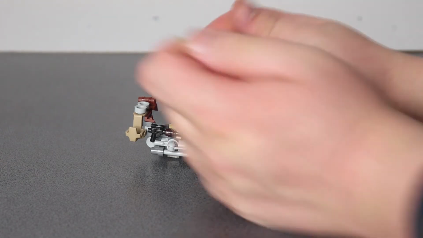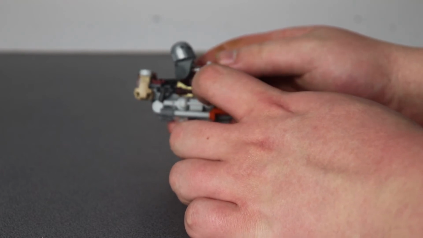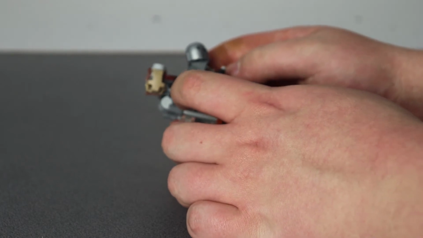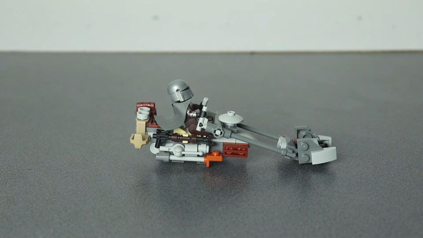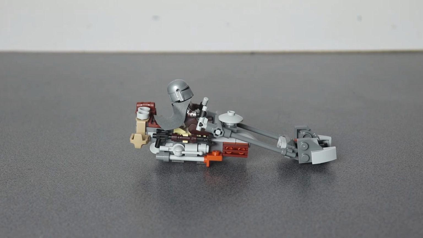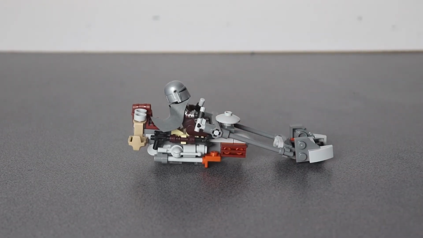So yeah, I also love the underside of the Speeder bike build. It has a lot of light gray pieces to add a lot of detail, like the antenna 1x1 plate with shaft pieces, the tiny shaft pieces, 1x1 plate pieces, which are outside both, and of course lamp holder pieces as well to have a lot of detail here.